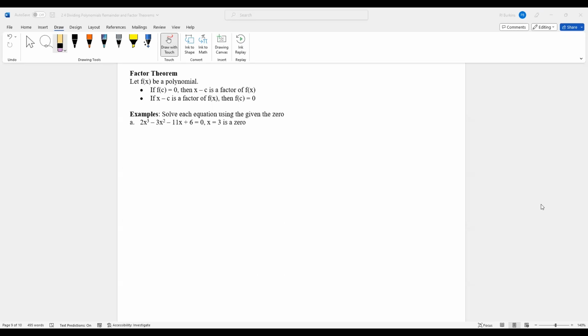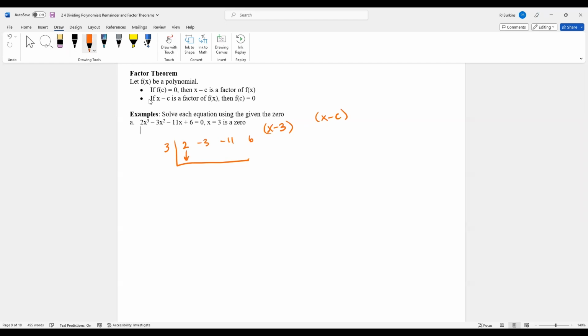x equals 3 means that x minus 3 is what we are claiming is a root, or a zero, or that x minus 3 actually is the factor. So let's do synthetic division because that's so much easier, and we do have an x minus 3. Remember that the form is x minus c, so c is just 3. Write your coefficients: the x cubed coefficient, the negative 3 on x squared, minus 11 on x, and plus 6 is our constant.